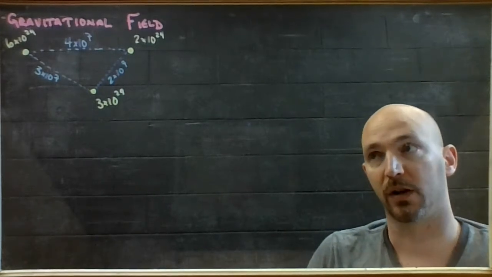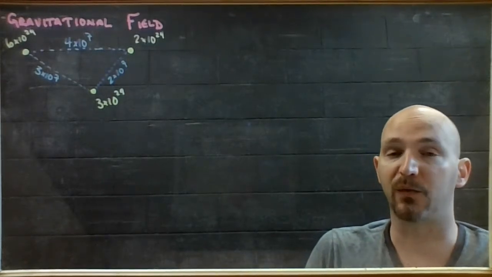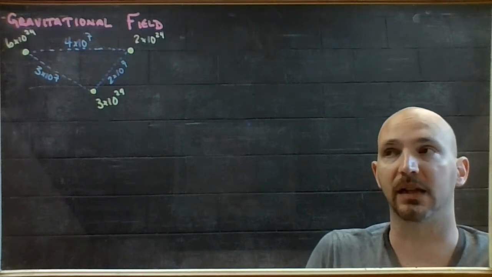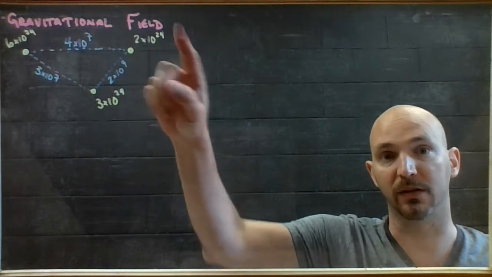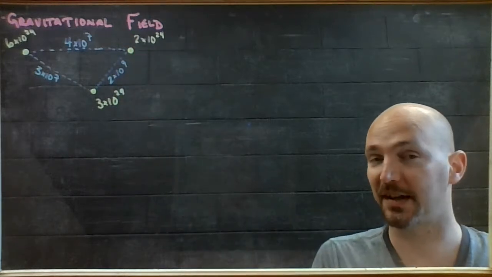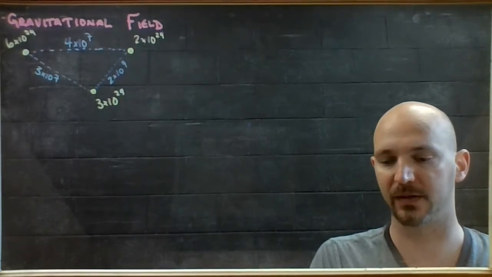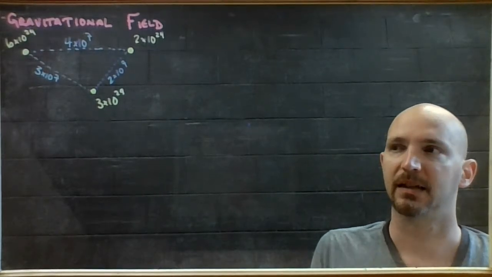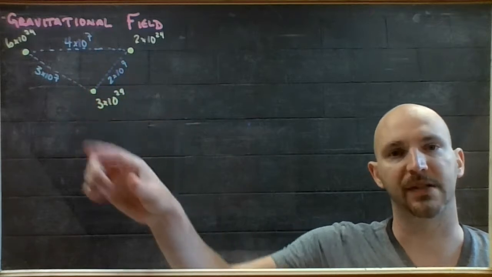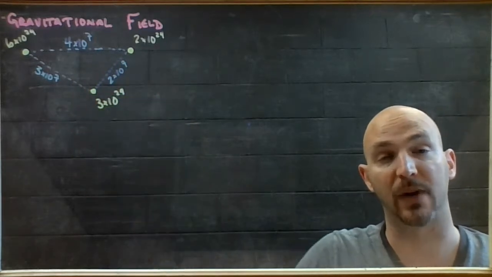So we've done a lot of work on gravity, and now we're going to formalize it mathematically with the idea of a gravitational field. So this is a new word that you've come across. If you're into science fiction, you've seen a lot of force fields being used. The idea of a field is that depending on where you're standing, there is a particular direction you're going to go.